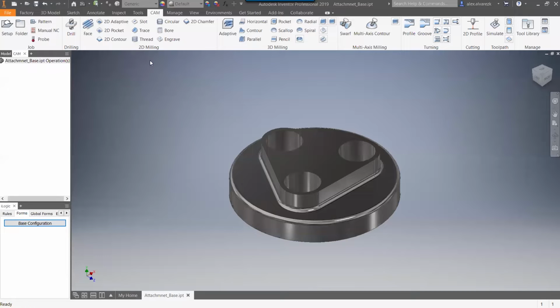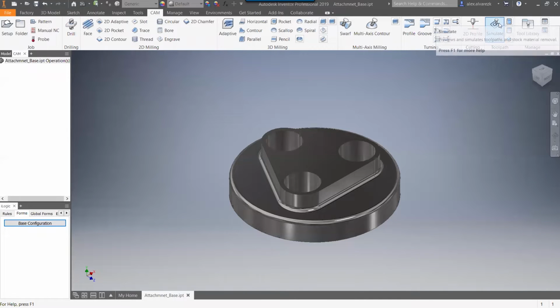A quick little rundown. The workflow that we're going to take here is extremely straightforward, going from left to right, kind of like reading a book. So starting off with your setup, adding a few toolpaths, whether you're using 2D toolpaths, 3D toolpaths over here, fourth or fifth axis machining, you also have that available to you. And even lathe, right? So turning toolpaths as well, and 2D profiles. So if you have a laser, water jet, or a plasma cutter, you can program those machines using Inventor HSM. And really the final goal line here is going to be posting out to your machine.